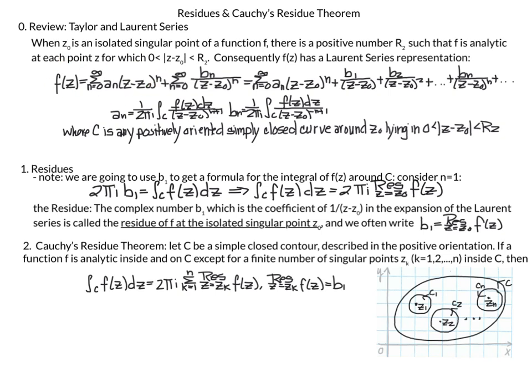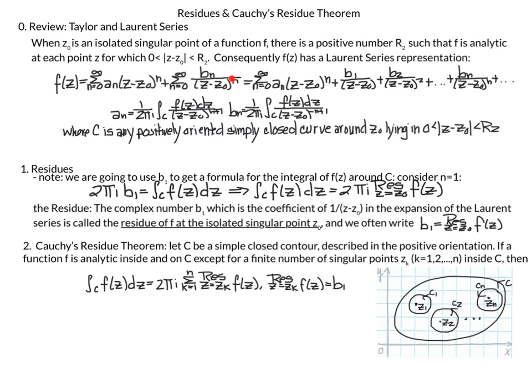Then what the Laurent series does is it expands the definition of a Taylor series so you can have exponents of your variable z be negative. So here you have negative exponents, but now, of course, you open yourself up to possibly having singular points where you have division by 0. Which is why you have this definition here about z naught being an isolated singular point and where it's analytic, which is in the punctured disk.